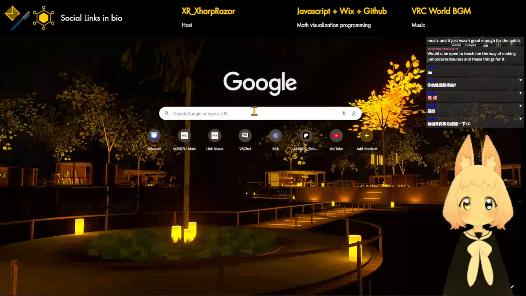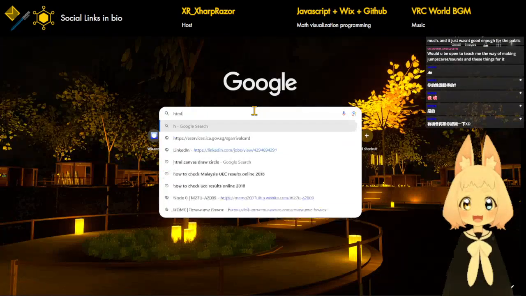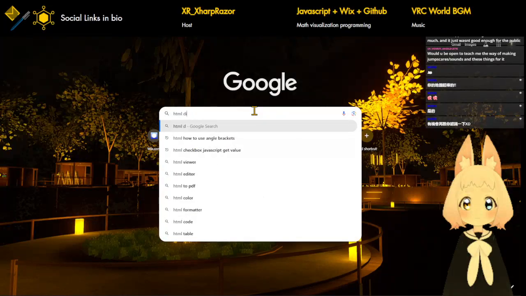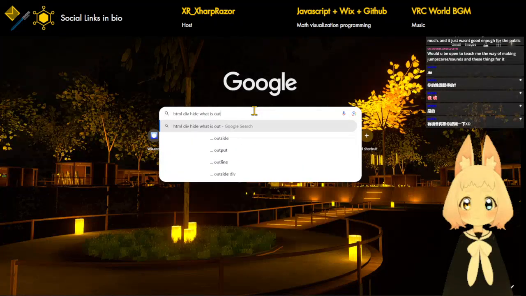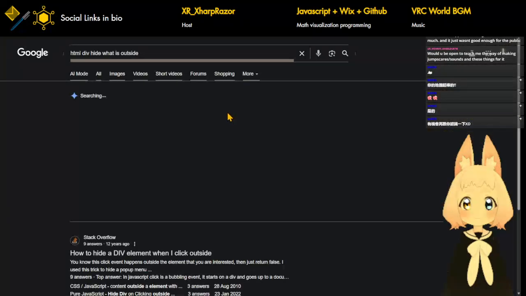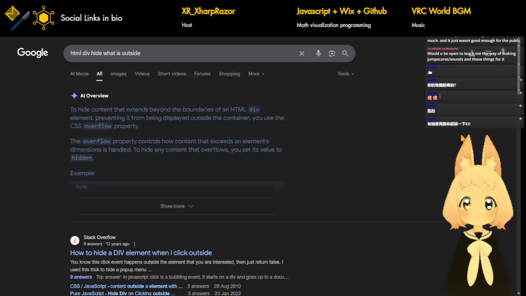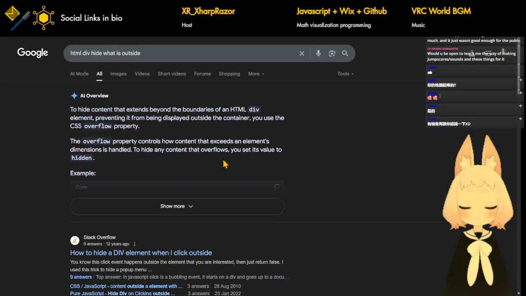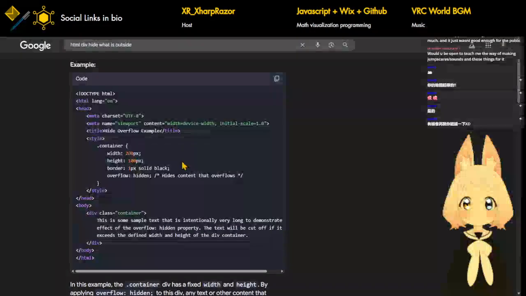Let's see. HTML div height. What is outside? Overflow hidden. Oh, what's next?